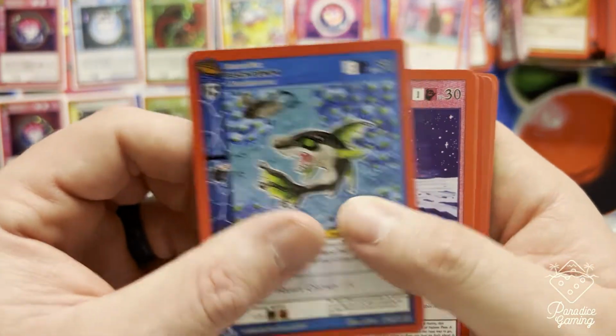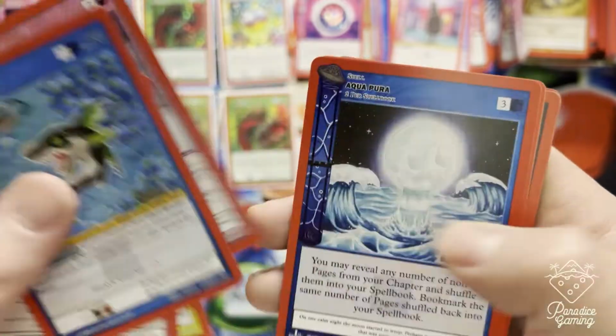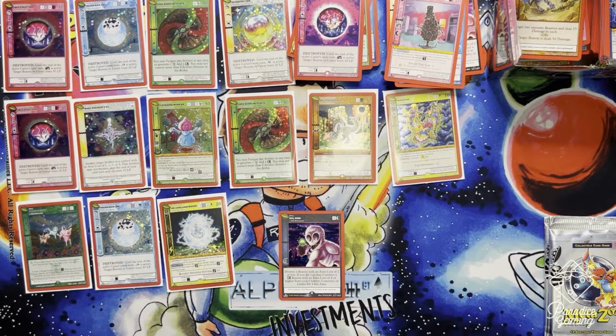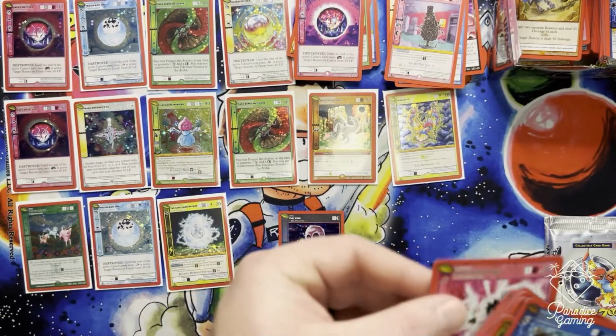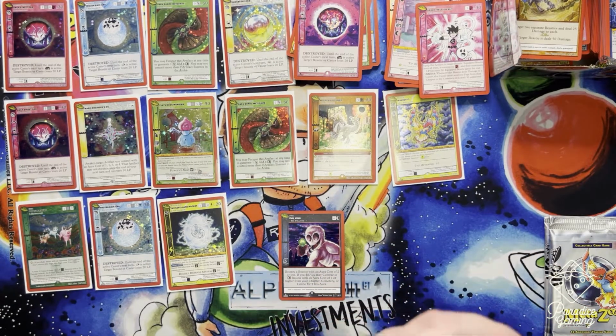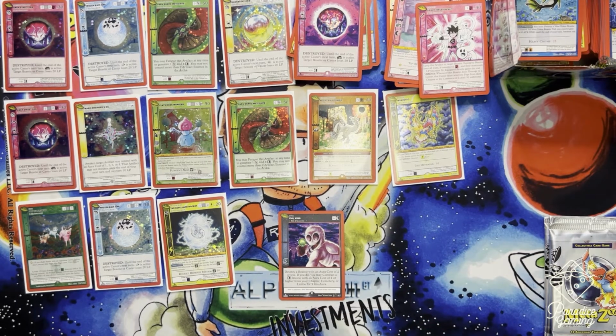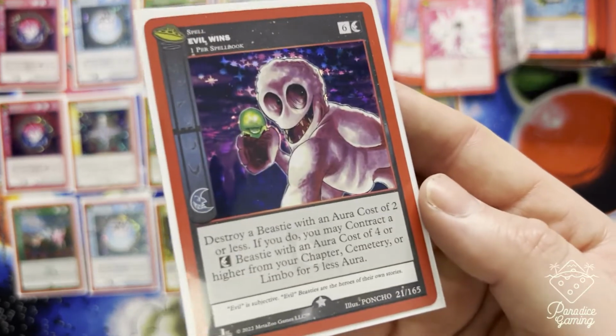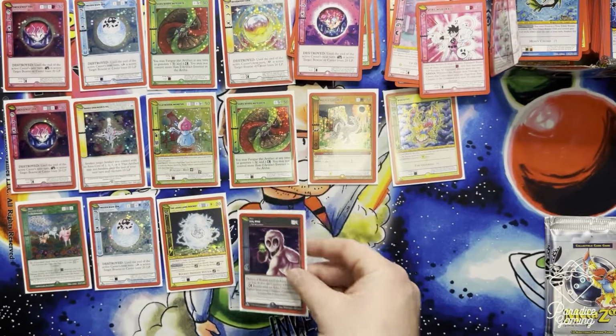Next up, Black Demon, Headless Cannoneer, Lightning Spark. Evil Winds full hollow. Nice. And then a Spirit Infusion suit. Evil Winds full hollow. That's pretty awesome. No. I need more sleeves. Again. Alright. Got those. Evil Winds is a pretty sick card, dude. Not gonna lie. Beautiful with the hollow. Alright.